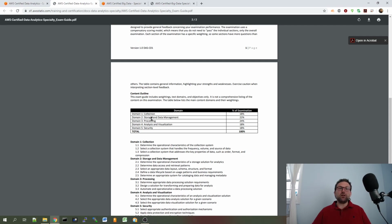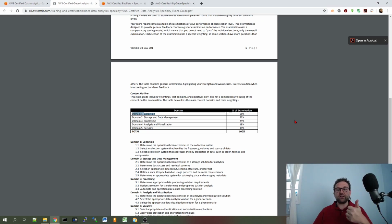So the course itself, data collection, right? How to efficiently collect and ingest data into your environment. These are going to be questions about S3, and questions about streaming, about Kinesis Data Streams, Kinesis Firehose. With Firehose, always know what your targets are, right? Kinesis Data Analytics, also always know what the input sources are and what the output targets are. Always remember that with Kinesis Data Analytics, you can output to Firehose, and then whatever Firehose supports on the back end can be the final target for the environment.